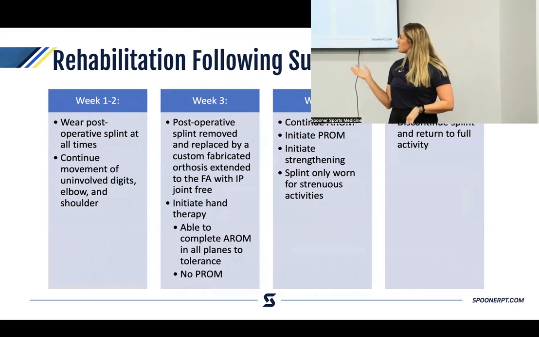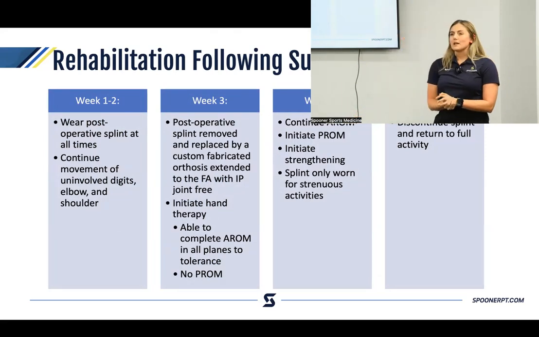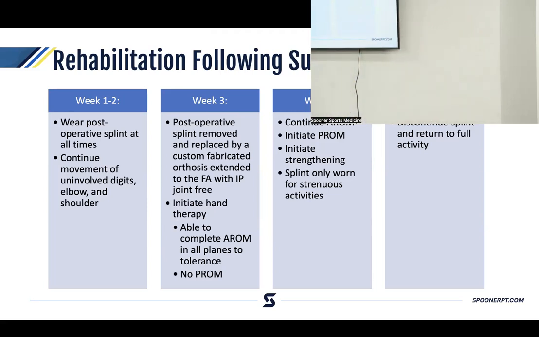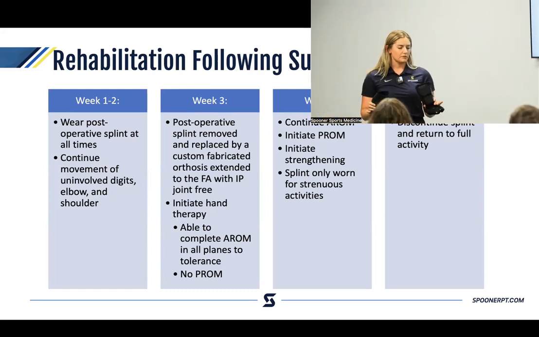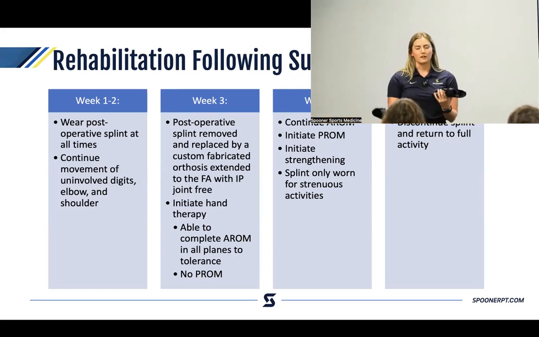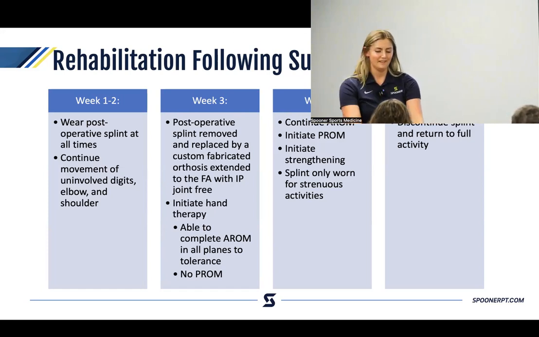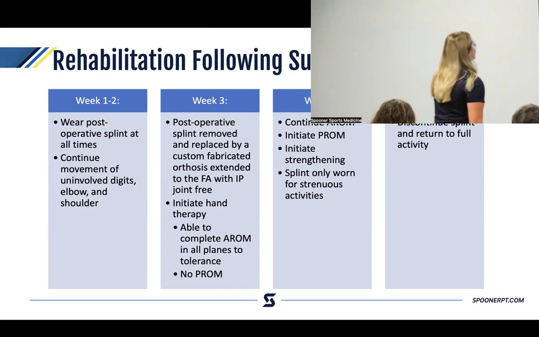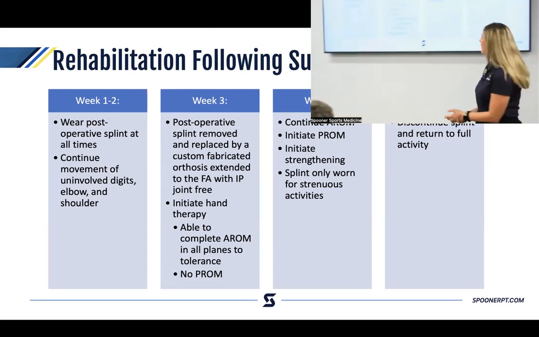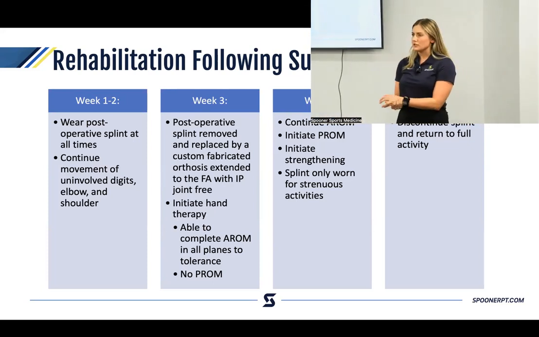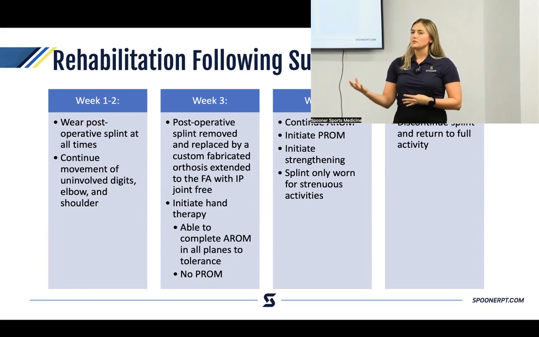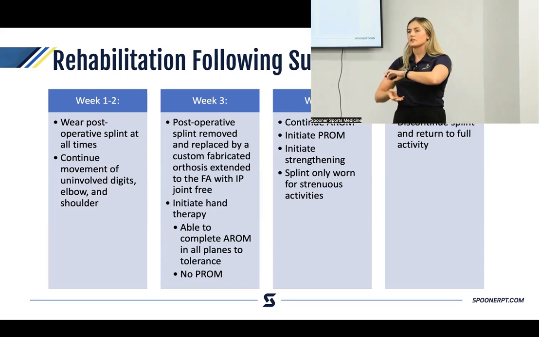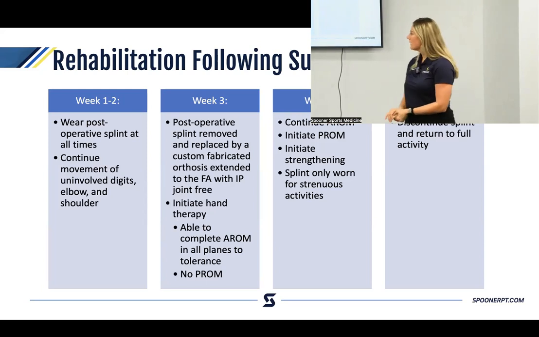At week 3, this is when you get to start hand therapy. At this time, that post-operative splint will be removed and you will be fitted with a custom orthosis. I'm going to send those around as well. These are some options of what that could look like. If you try these on right now, they obviously won't fit you because they are custom molded to patients' hands. When you start hand therapy, your exercises are going to be what we call active range of motion. This means you are using your own muscles in your hand to create the movements of your thumb. You won't be applying any external forces or stretching of your thumb at this time.